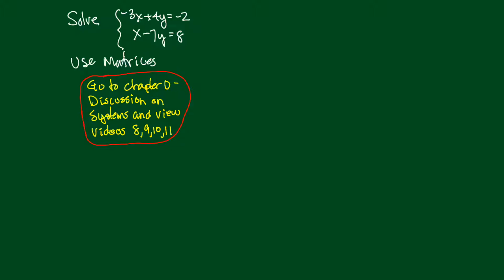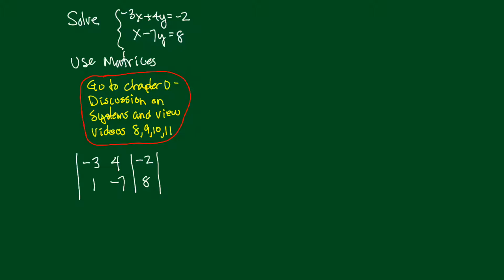Now I'm going to put this system into the augmented matrix. It'll look like this. I'm just going to go down the columns and put in those coefficients of the x's, -3 and 1. The next column I'll put the coefficients of the y's, 4 and -7. And then instead of an equal sign, I'll just put a vertical line here. And then I'll put the constants, -2 and 8. All right, this is called the augmented matrix. Could you go backwards? Could you see where this comes from? X column, Y column, -3x plus 4y equals -2.